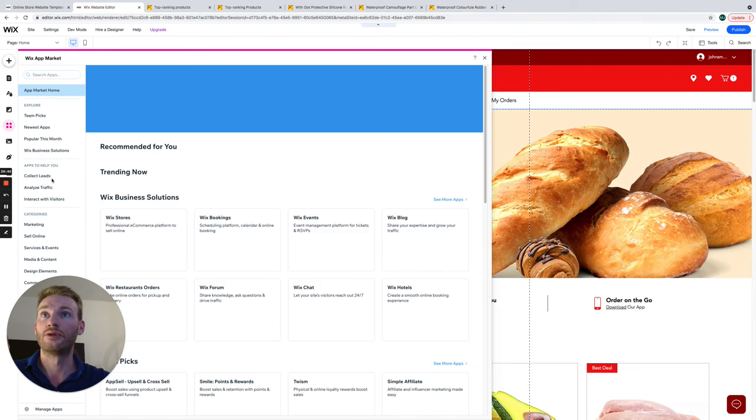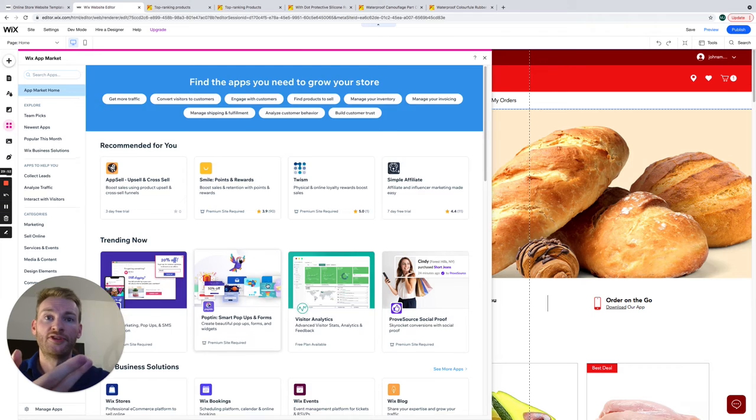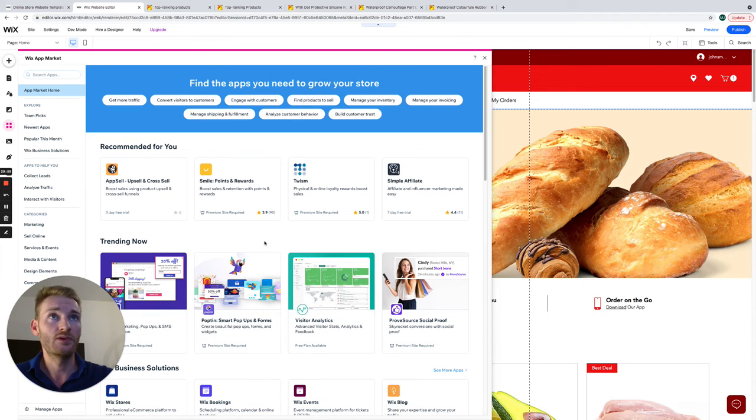You can do all sorts: collect your leads, sell online, set up your merchants and payment methods, and do your bookings if you're doing something like dog walking. You can get more traffic by having marketing tools on Wix. The list is endless. I could be on this for like two weeks showing you how to do it.